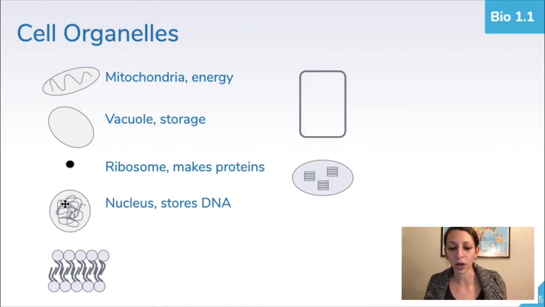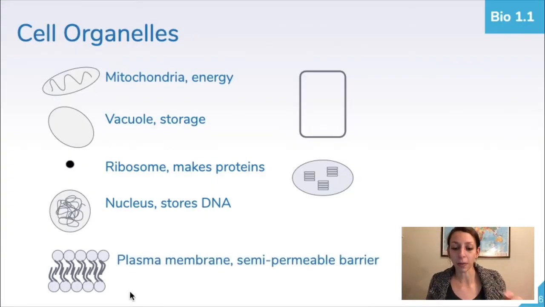Our nucleus is going to be in the center of the cell. Sometimes you'll see chromosomes if the DNA is condensed represented in them, but it's going to store our DNA or our genetic information in eukaryotic organisms, and we'll get to that in a second. Our cell membrane is going to be represented if we zoom in closely by this phospholipid bilayer, and its purpose is to provide a semi-permeable barrier letting some things in and some things out of the cell in order for the cell to maintain homeostasis and do everything that it needs to do.